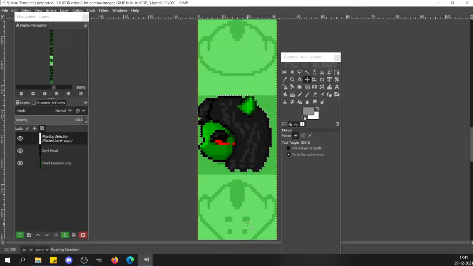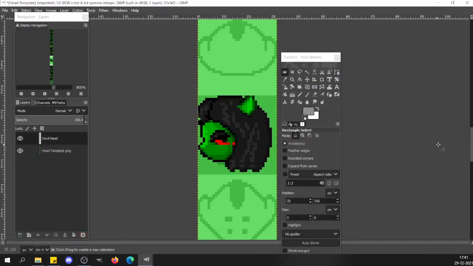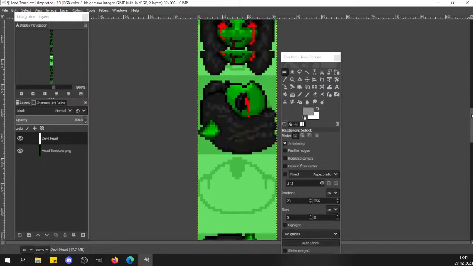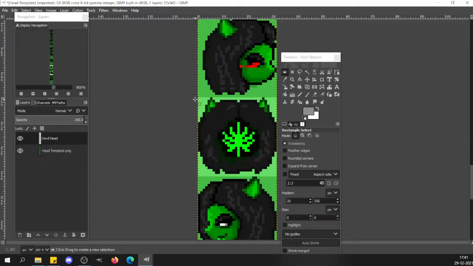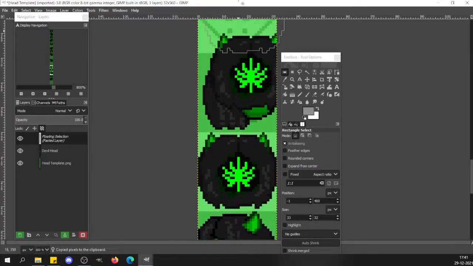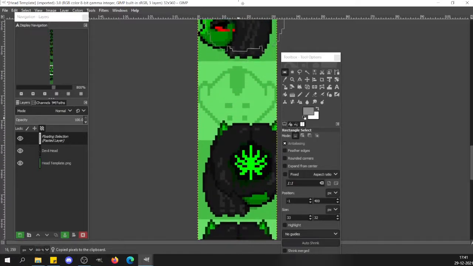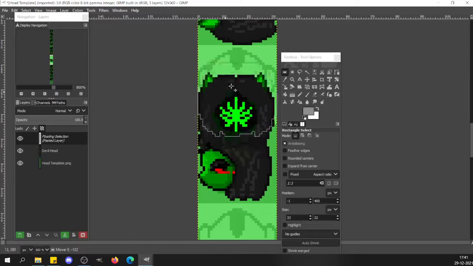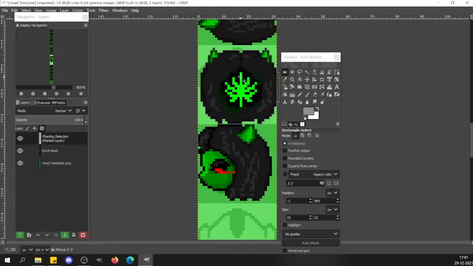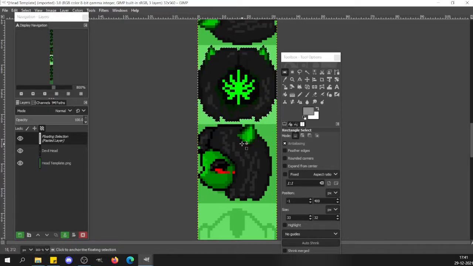Perfect. And then I can just slap this same frame in here. And if I really wanted to, I could probably shrink this down a little bit. Something like this.